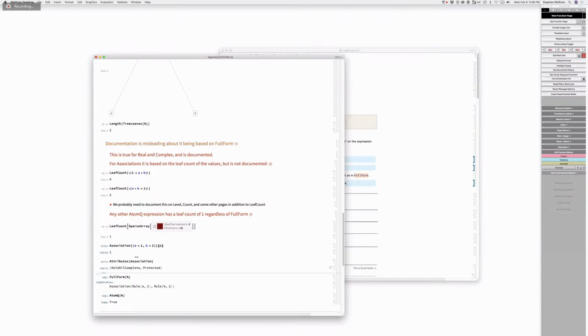Why is it HoldAll? Wait a minute. If I say Association of 1 plus 1 here, it'll run. Right, but it does it under its own control. Yes, exactly.